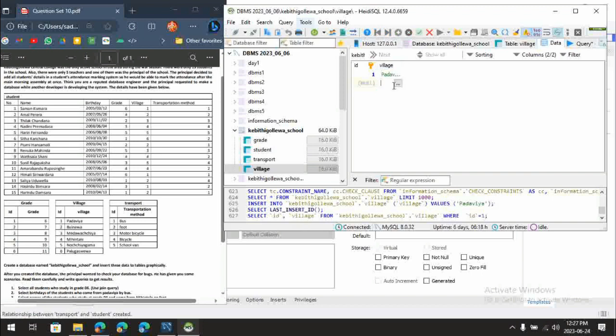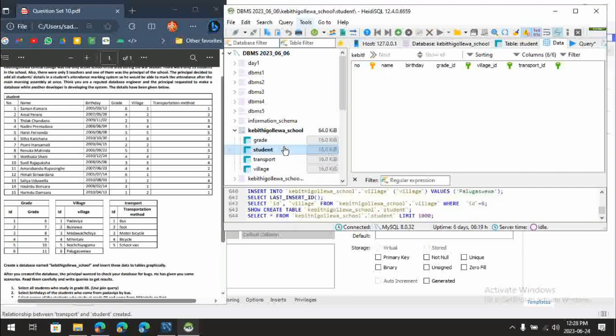Then the other one is Bulneva, then Melavachi, then Mihintale, then Nochiagam, then Pulugaswever. So our smaller tables are now completed.